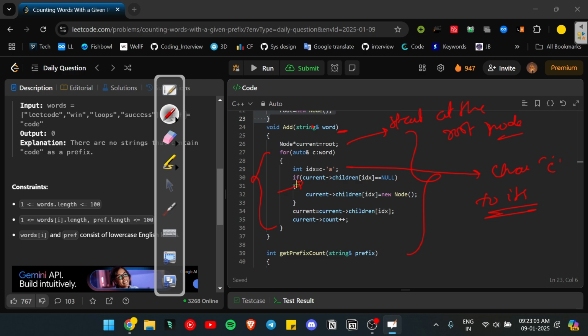for the current, so if there is no node for the character at index, that's why we are using this, and after this condition we directly create a new node of a character.